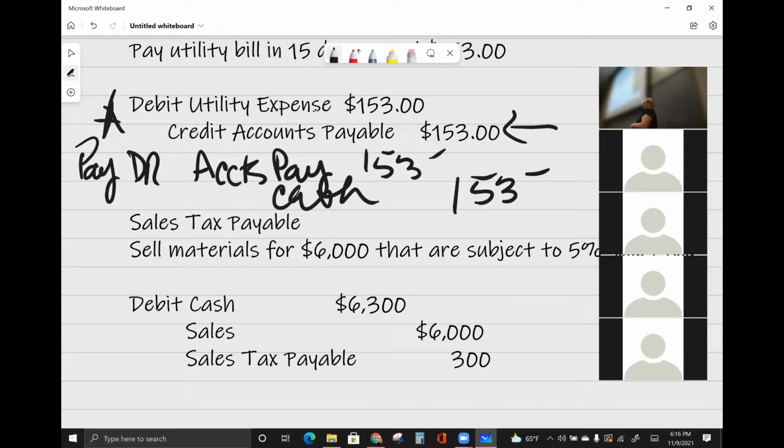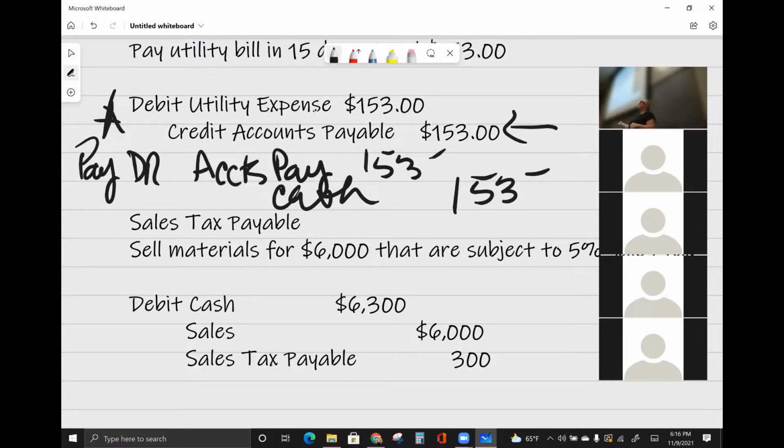The way the software works is when you're putting in a bill, you're going to have to identify what vendor it is. Okay, so each time you put a document in, you're selecting who the vendor is. And the reason for that is so that you can run a report out of your accounts payable module and you'll get a listing. It'll be just like an accounts receivable listing. Instead of getting customer names or tenant names or client names of people that owe you, now you're going to get vendor names. And those names are the people that you owe. And it will give you the amount for each person.